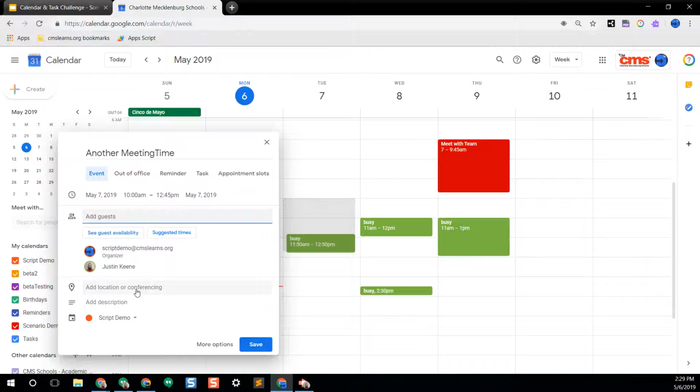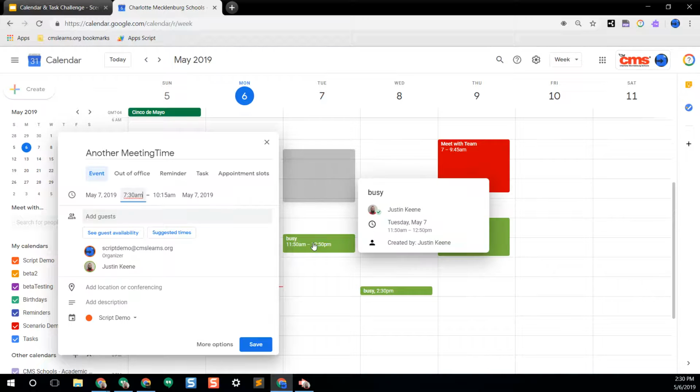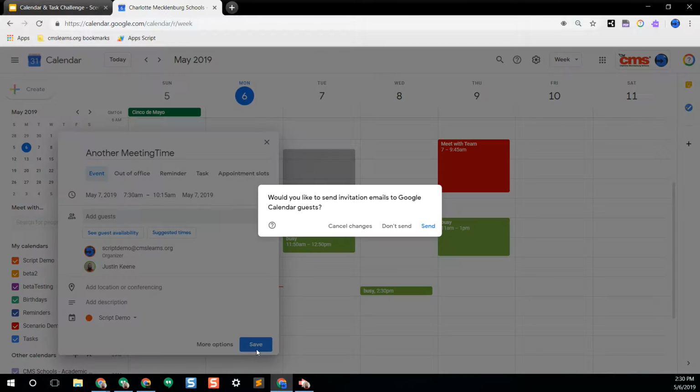notice green events now show up on my calendar. This is showing me their availability. This is showing me if they have things in their calendar that may conflict with the time that we decided on. And this is great because now I can say, you know what, let's make it earlier. We had already talked about this potentially being an issue. And I move my time up, and you notice that event up here moves. It is no longer in conflict with the others, so I'm going to go ahead and save it.